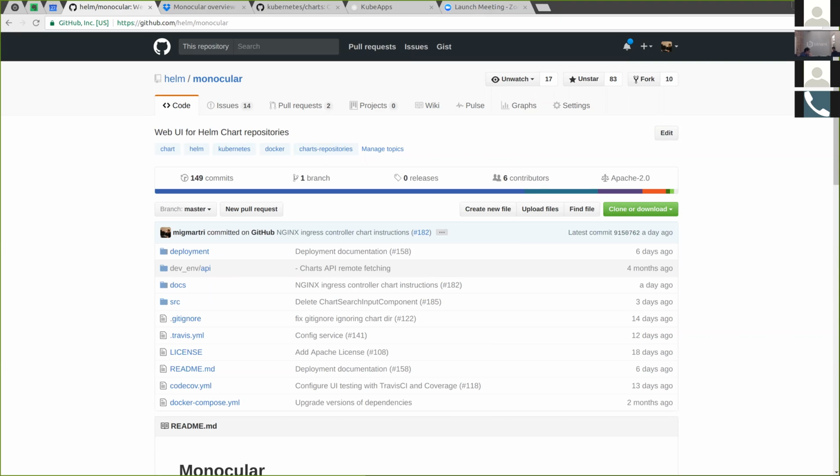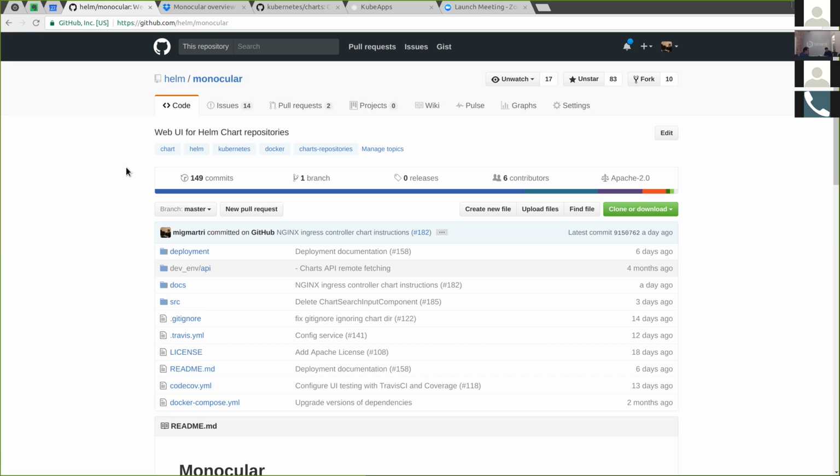So Monocular is an open source project that aims to create a web UI on top of these chart repositories. And its main goal is to help users to discover new apps, to discover new charts. You can think of it like an npm.js or RubyGems kind of website, but for Kubernetes applications packaged as Helm charts.